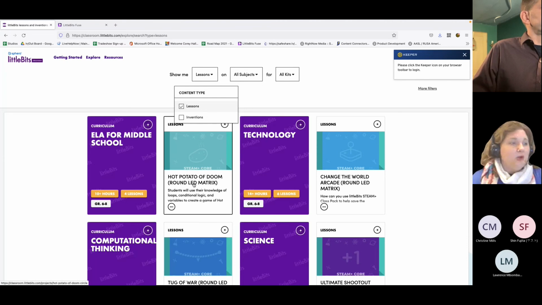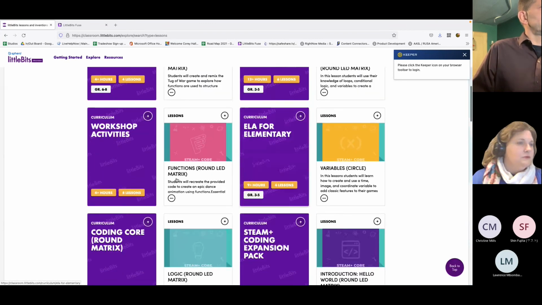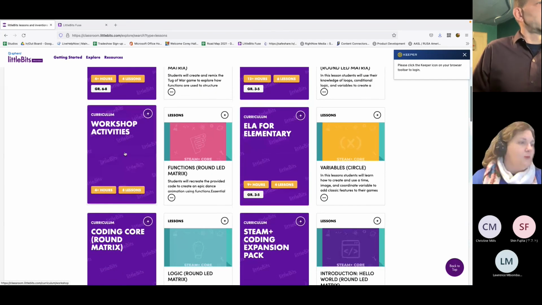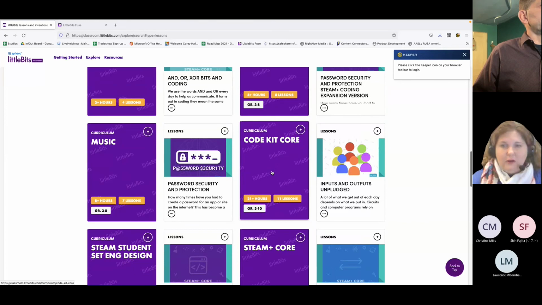So like if you want to play hot potato of doom with the round LED matrix, that's not going to be a full lesson. It's just going to be an individual invention that the kids could build. But if you wanted to, here's a lesson. Let's see. They have a whole curriculum around specific kits. So fun stuff there, very, very detailed.